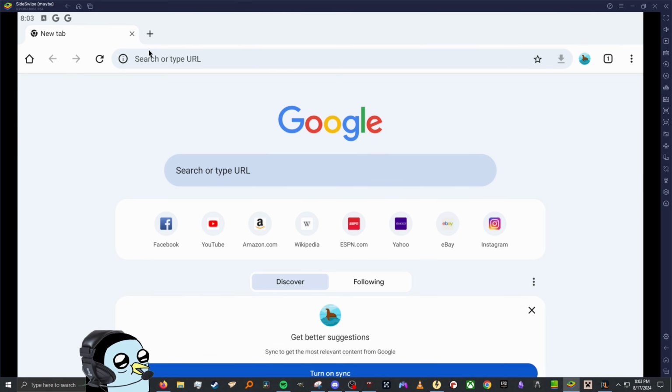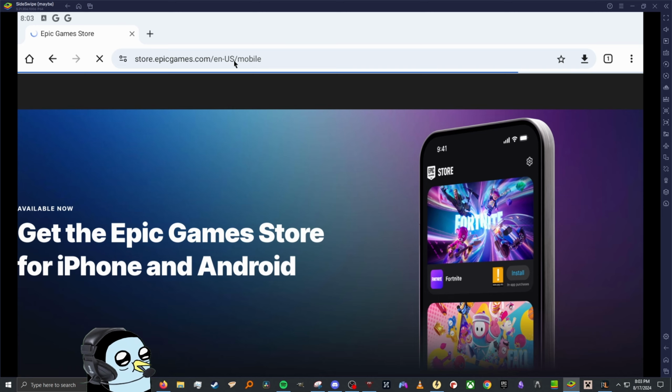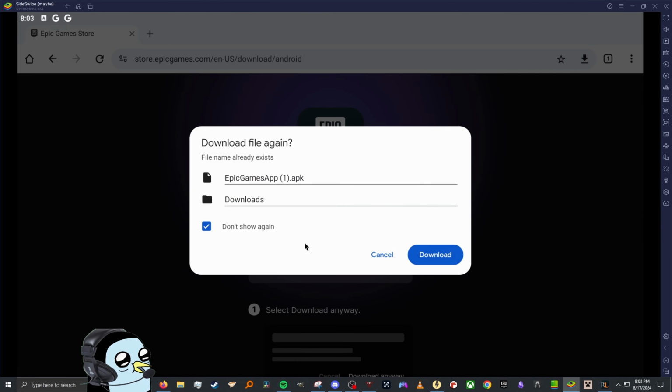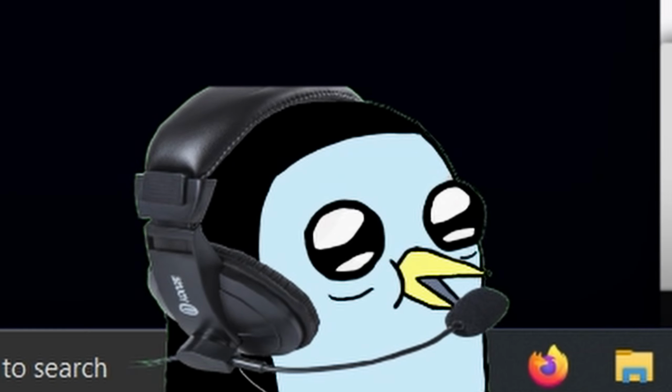So if it doesn't end up showing up on the Play Store for you, I recommend just opening up whatever web browser you end up using, and then pasting the link that I have in the description, or you can type it in if you want. It should bring you to this store, and you also should have an install on Android button over here. All you have to do is just click that, and it will take you straight to the download that you need to use. I already downloaded the Epic Games Store, so I'm not going to redo that, but it should be pretty straightforward for you guys to set the store up itself.